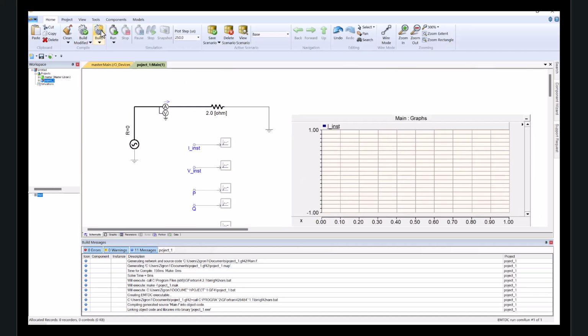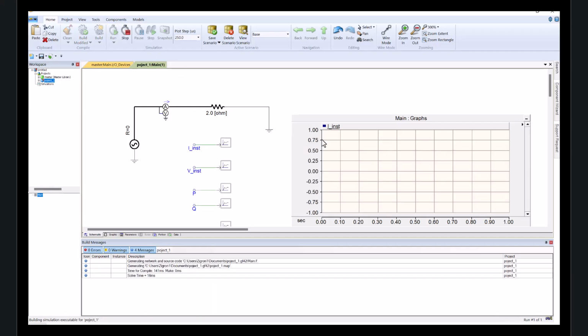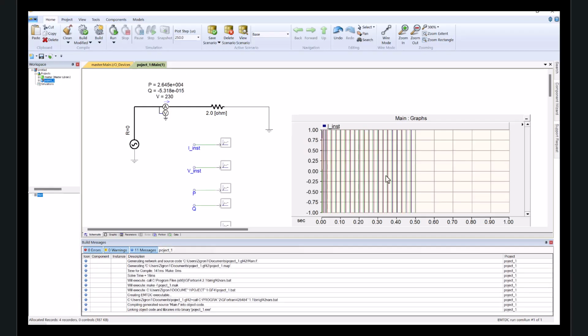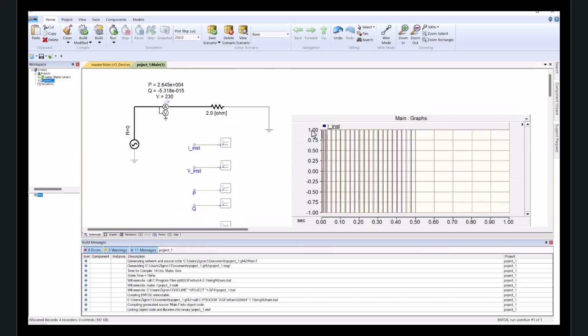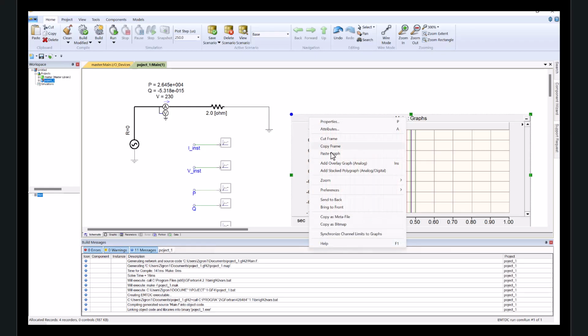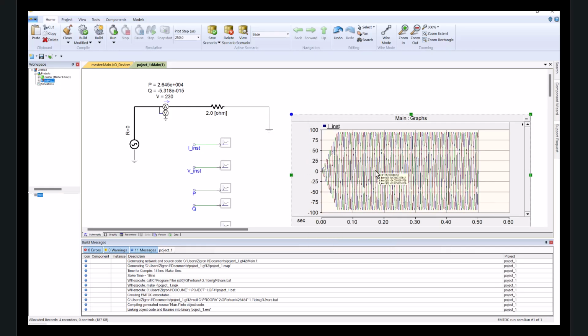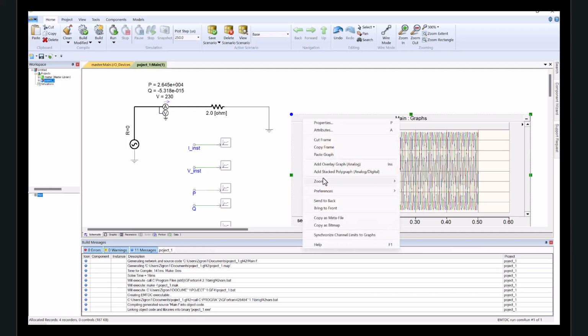Now if I click on run, I will be able to see some graphs and some data there. Now this data is out of bounds, so I can right click on this and make it reset, so then I can actually see what's going on. This is the instantaneous current. It's a sinusoidal wave, which is why it's going up and down. The mean or average point is 0, as you all know.